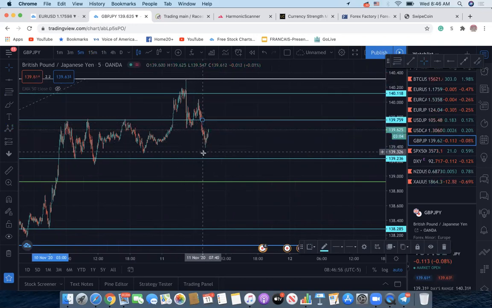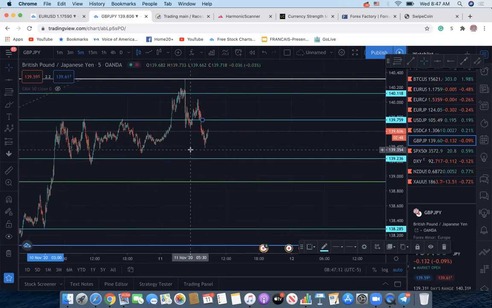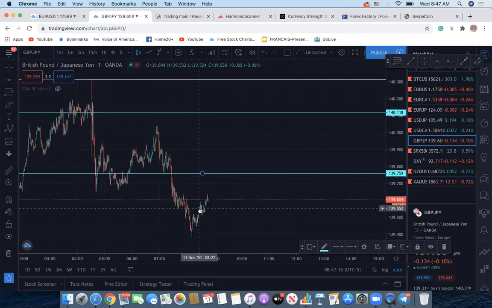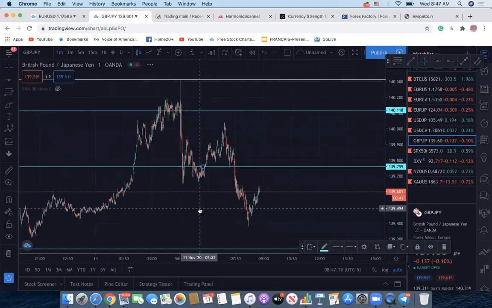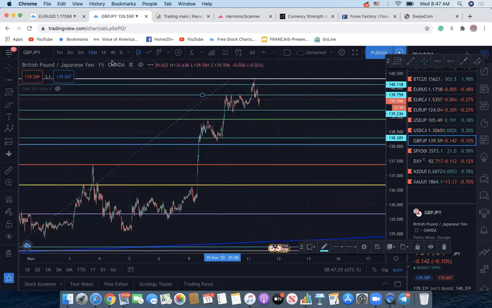For the market to really reverse and go back up, it has to have a strong support at least, and the strong support most likely is a Fibonacci retracement zone, or it's going to keep coming down and reacting at those levels. On 5 minute, we see what's going on. We can even go on the 1 minute time frame to see what's going on. It's pretty much the same with the higher time frame as well, right?